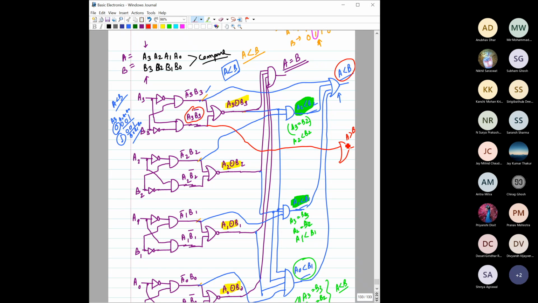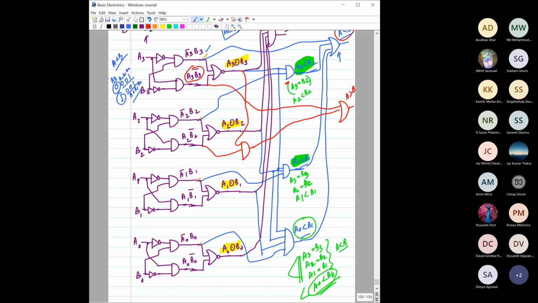One output would come from here, then here you have to have a second AND gate, which will first check whether A3 and B3 are equal, and then only check this. Then you verify the second condition, and like this, and this will also go here.